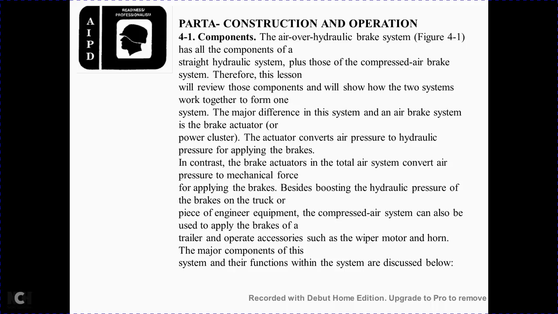The engine air brake system equipped with the compressed air system can be supplied, and can also be used to apply the brakes of the trailer and to operate accessories such as the wiper motor and horn. The major components of the system and the function of the system are discussed below.